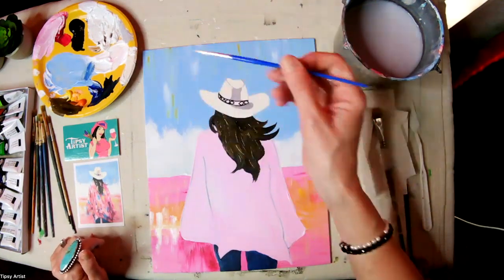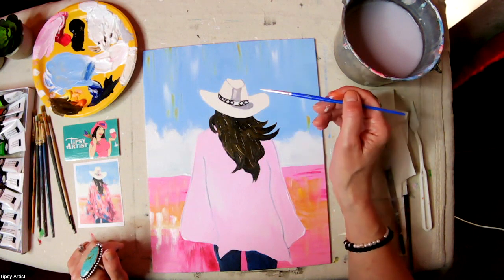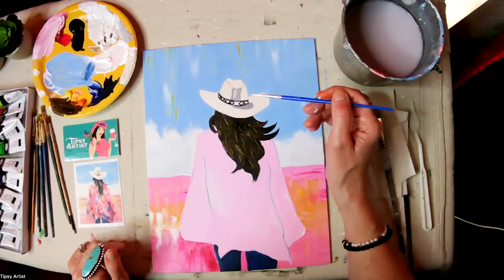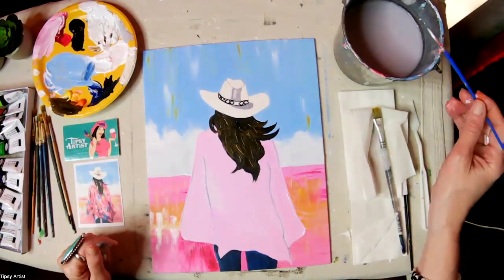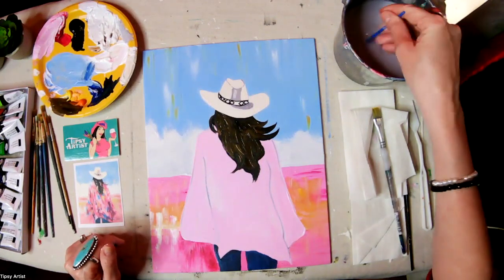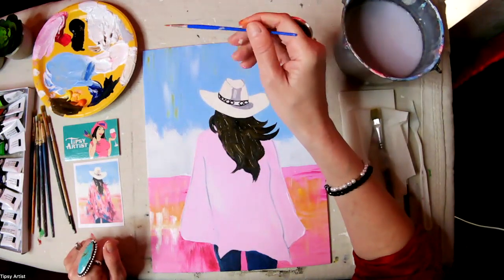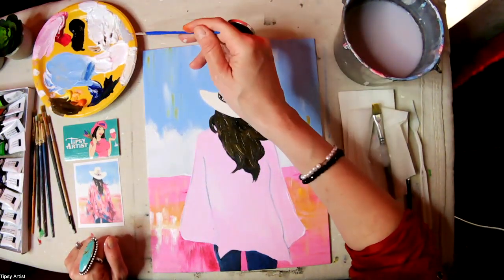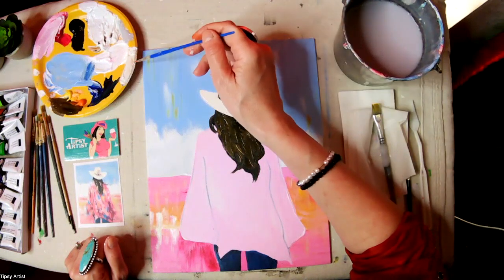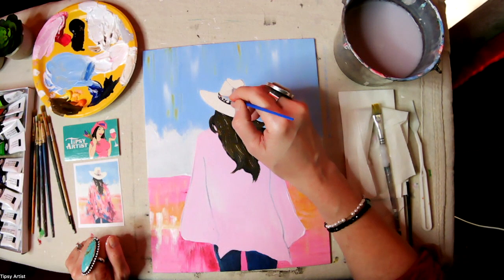And then that same cream color, I'm going to do a light drag, right down vertical, light over the top of that shadow, like that. Soften that up a little bit, let's rinse out. And also we're going to take a touch of that gray and a little touch of that cream, and work that into that little diamond pattern here.